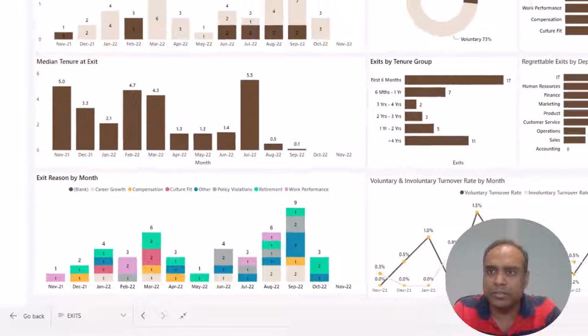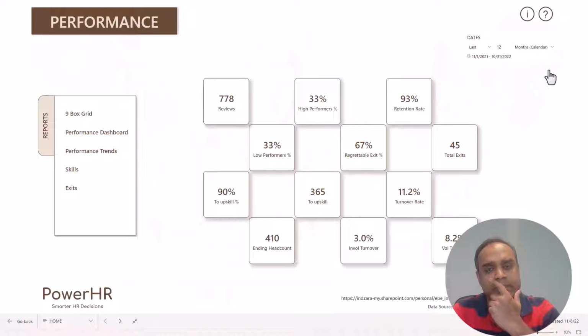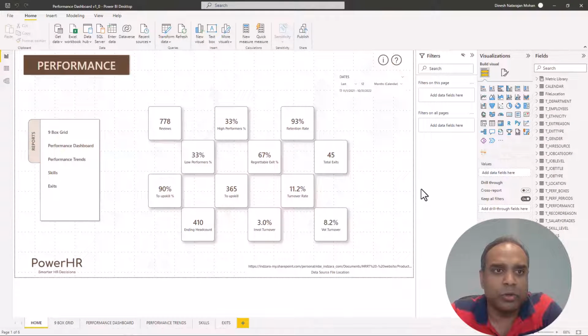So let me go back to the home page. So this is all that is available for you in the Power BI report. Now I'm going to open this in Power BI desktop and show you how that looks there. Okay, so I have it open in Power BI desktop now. You will see that I have a lot of options on the top, in menus, and on the right as well. That's because now I can customize and modify this report.